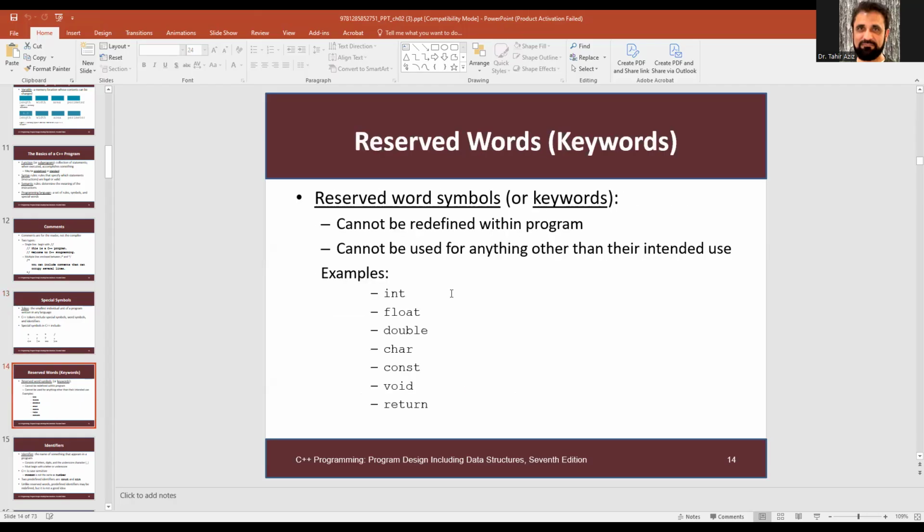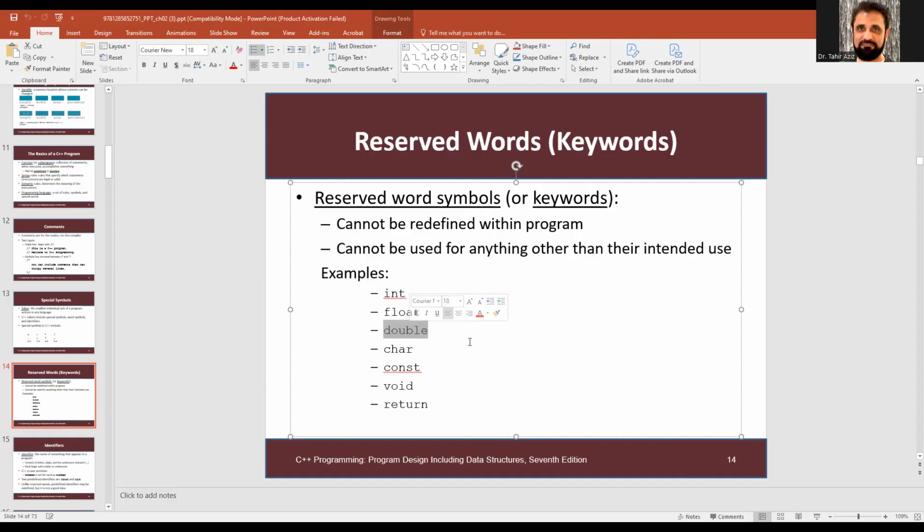So we talked about the keywords or special words. These are called reserved words. They have special meaning in each and every language because these languages are case sensitive: C++, Java, C Sharp, and C. These are very highly case sensitive, and many of the modern languages are also case sensitive. That int, which we used in the first project, has a special meaning in that language. It basically means integer. And in this chapter, it's going to go into more detail. Integers are basically whole numbers without any decimal places.